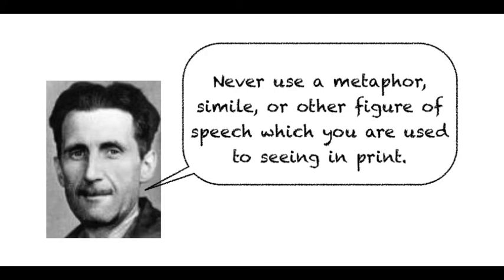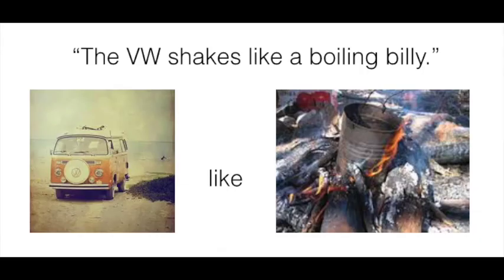I'd certainly argue that Winton applies George Orwell's first rule for effective writing: never use a metaphor, simile, or other figure of speech which you are used to seeing in print. An example of the freshness of Winton's similes in The Turning is his description in Big World of "the V-dub shakes like a boiling billy." Now, I've never read this simile before, and I believe it captures the shaky experience of driving in an old VW.